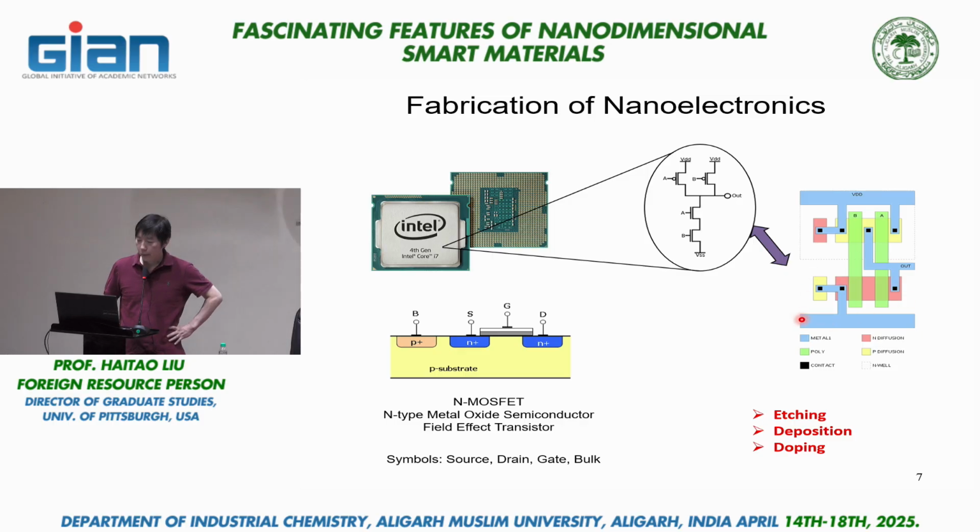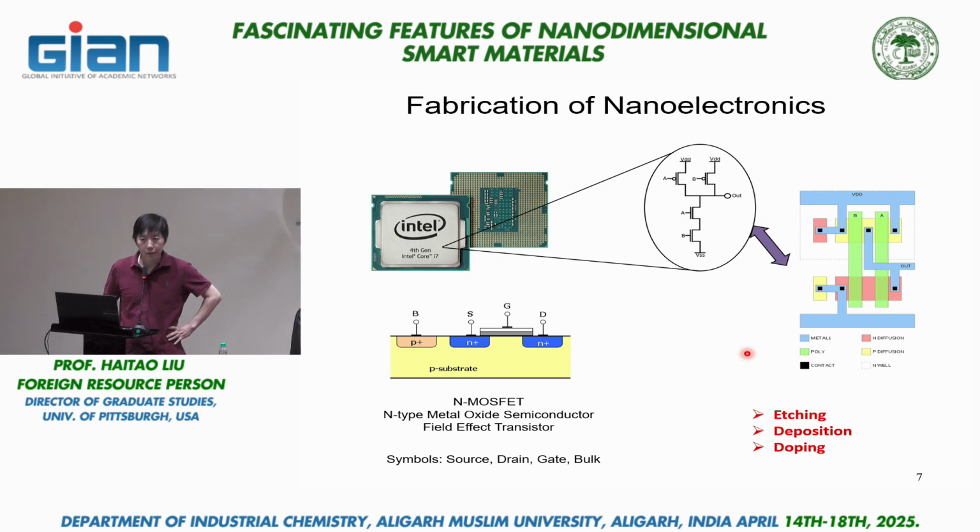So what it means is that if you can make a very simple geometric shape and a pattern on silicon wafer, and if you can make it over a large area, then you can make a lot of transistors. And from there, you can make memory device. From there, you can make logic device.